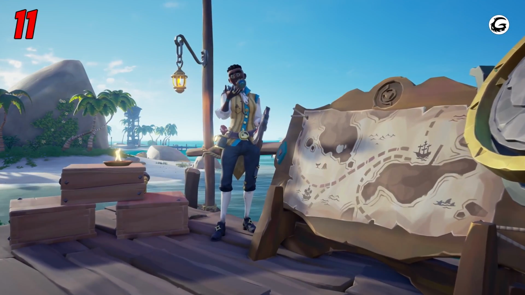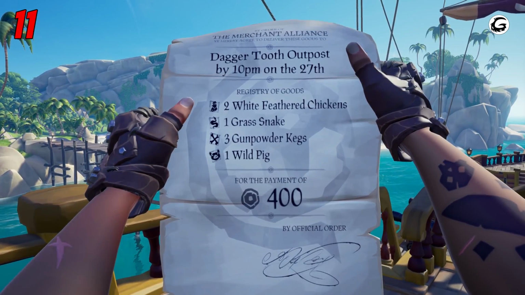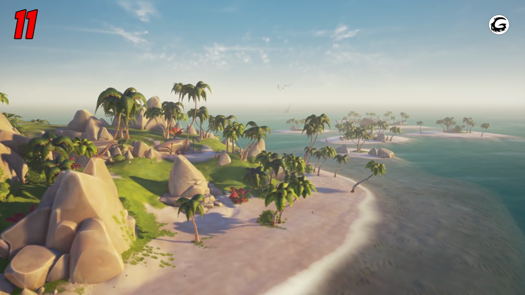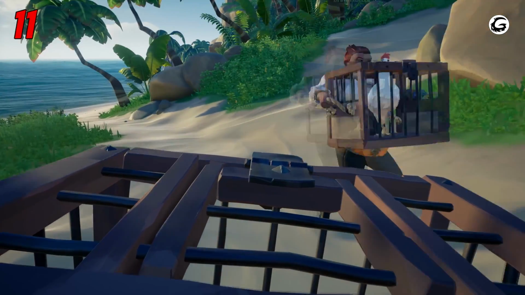The Merchant Alliance will have you agree to a contract to capture specific types of animals and resources, such as chickens, pigs, gunpowder, and so on, that are scattered across the many beautiful islands of Sea of Thieves. You will be using animal cages to capture and deliver these animals to island outposts by a certain time and date in the game.